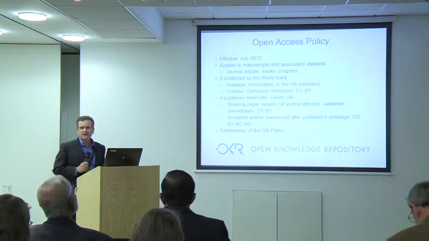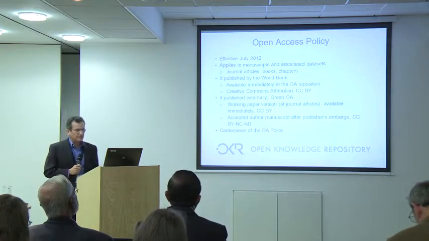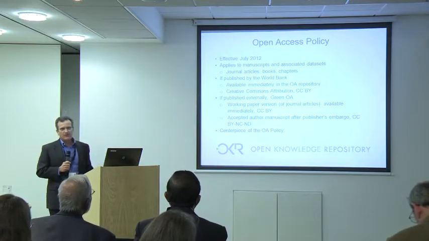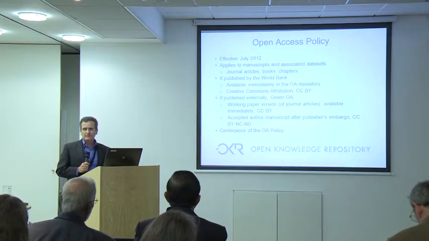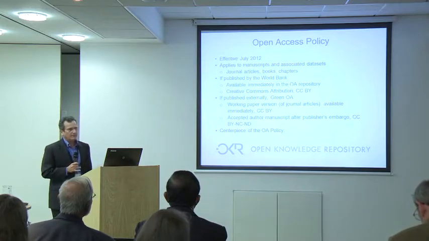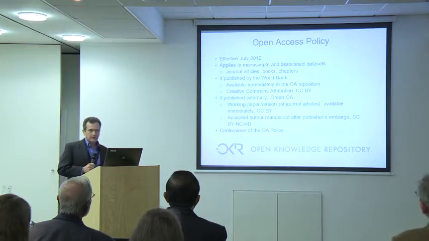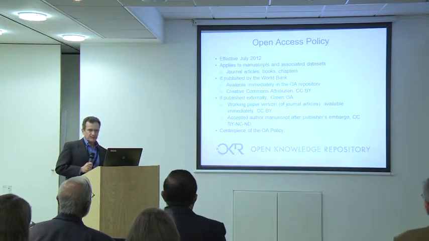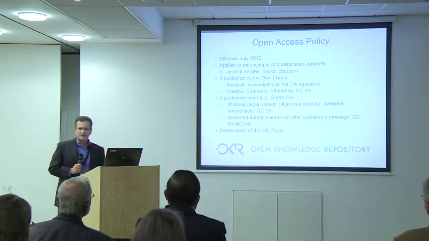So the open access policy is the part that I'm responsible for. It became effective in July 2012, although we launched our open access repository 3 months before that, in April of 2012. It applies to the manuscripts and the associated data sets, and to journal articles, books, and chapters.